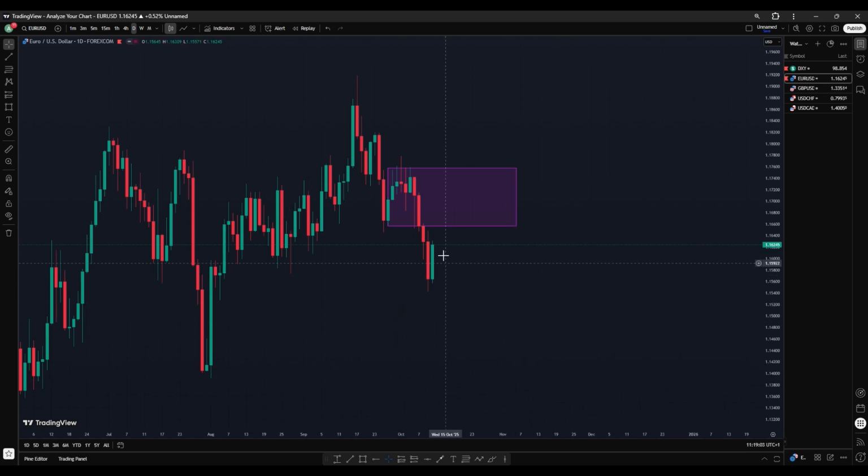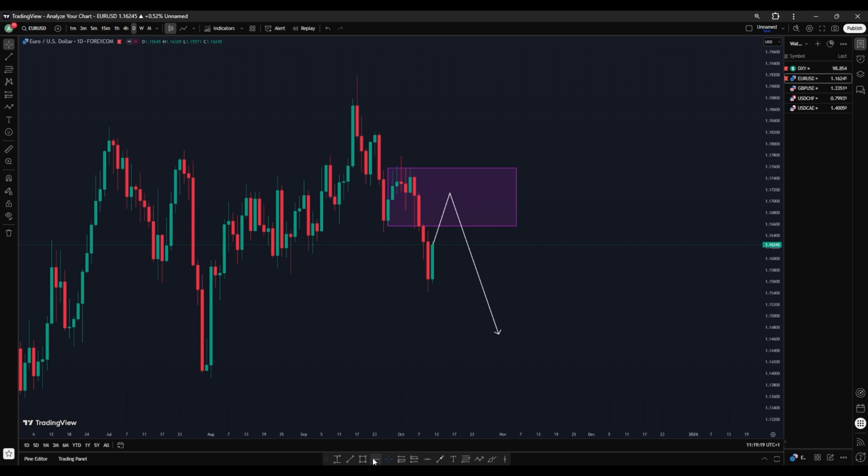We're going to be waiting for price to retreat into this point of interest here. Let me get my line too. So what you're going to be looking for is something like this, retracement to here before kicking off to the downside. Now, if you're going to be moving over to the downside, what are the targets?